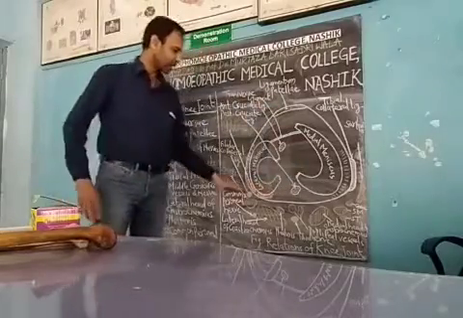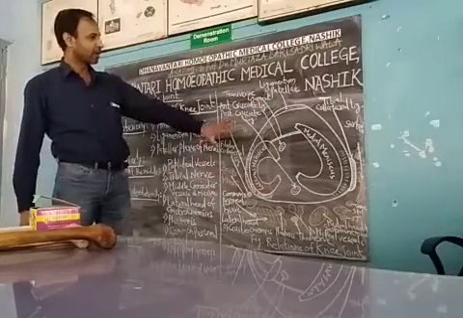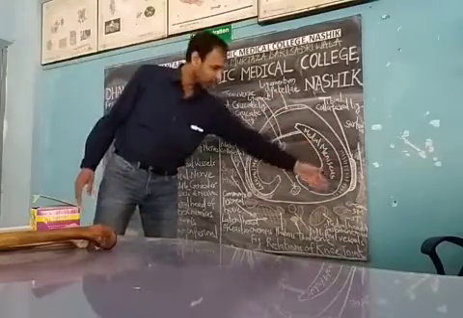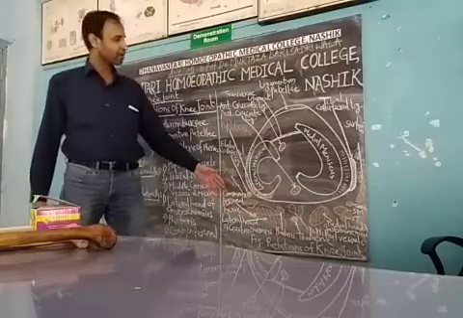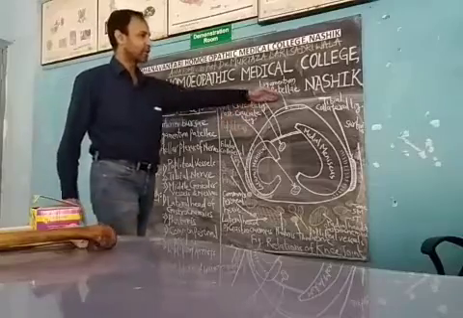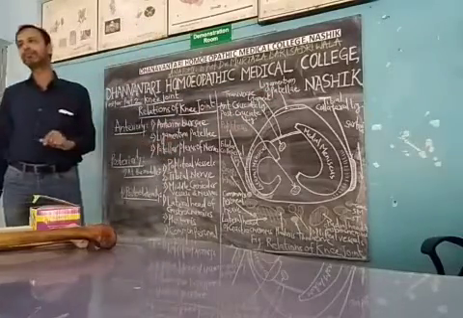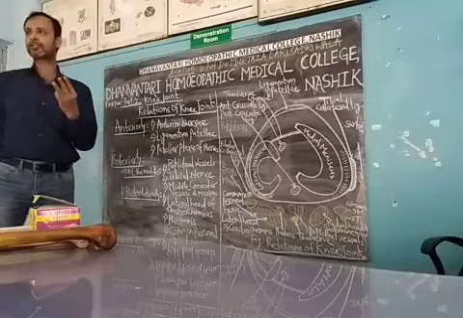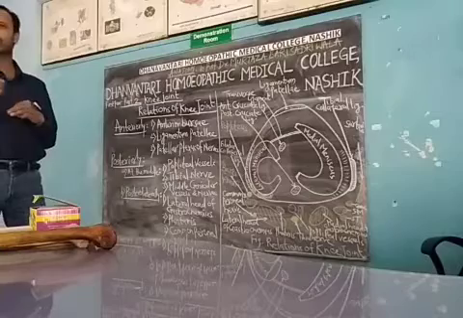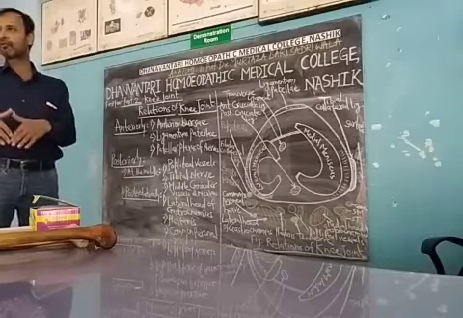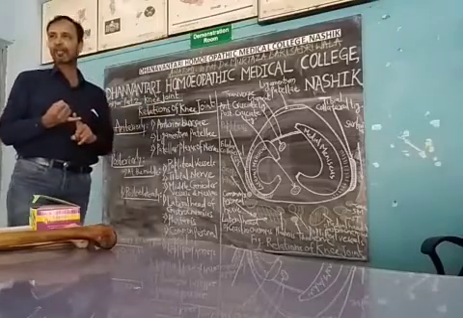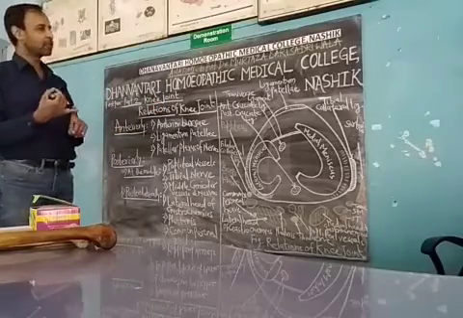With this diagram, we have shown some of the relations. This is the cut transverse section, showing the muscles, vessels and nerves surrounding this knee joint. First of all, we'll see the anterior relations. Anteriorly, there is the patella, the ligament attached, and then the bursae; anteriorly four bursae are present.